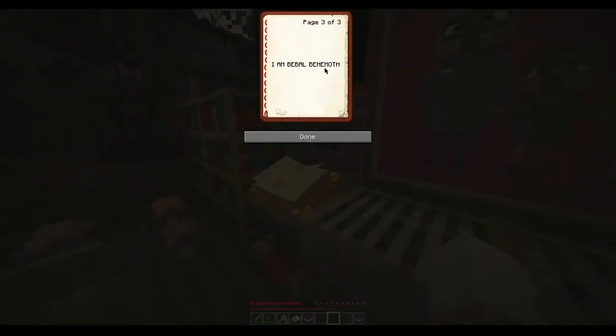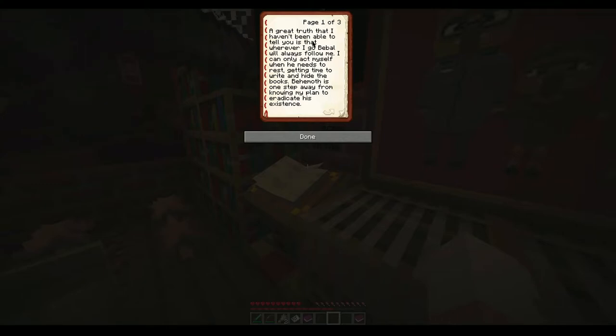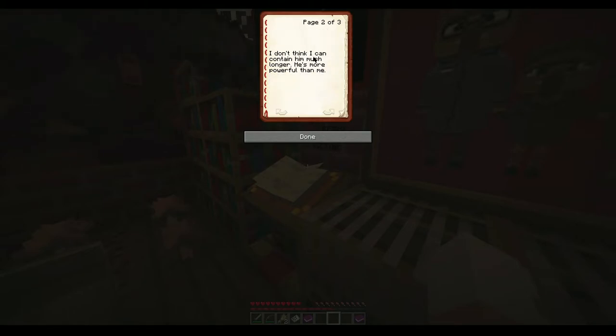They're all different. I am Beeble. A great truth that I haven't been able to tell you is that wherever I go, Beeble will always follow me. I can only act myself when he needs to rest. Getting time to write and hide the books, Behemoth is one step away from knowing my plan to eradicate his existence. I don't think I can contain him much longer. He's more powerful than me.